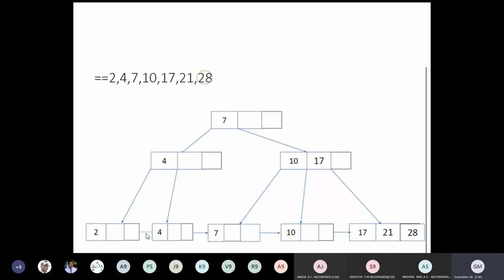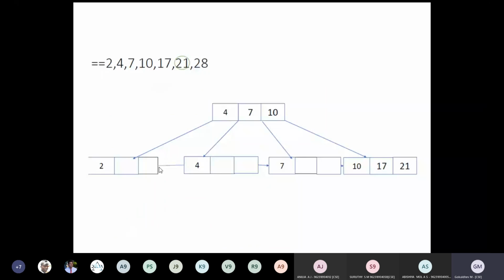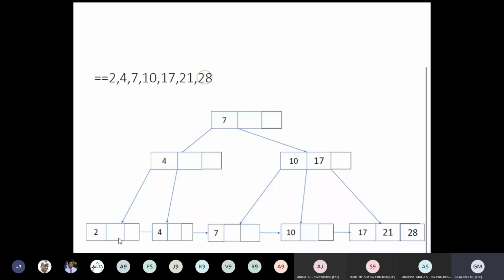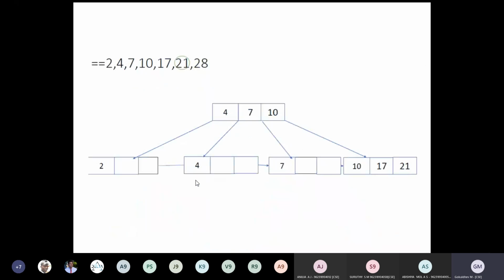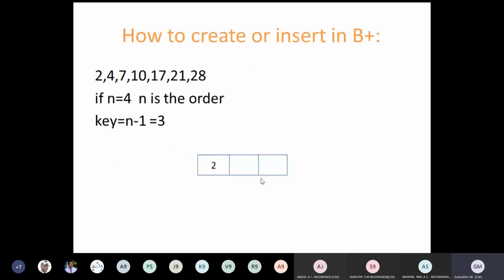And this one we call it as what? A sibling pointer, right? Each and every connectivity between the leaf nodes, you can note it down, this connecting point we call it as sibling pointers. This is one sibling pointer, this is one sibling pointer, this is one sibling pointer. And the complete sequence of these keys we call it as sequence set. Okay, these are the basic ideas of B plus tree. So hope you have understanding about how the B plus tree is working.